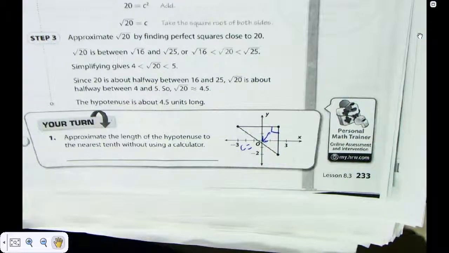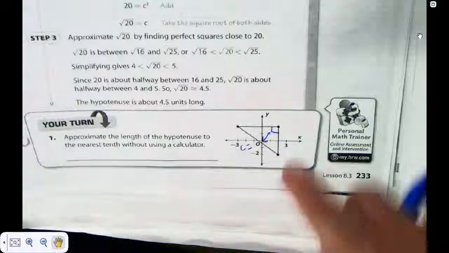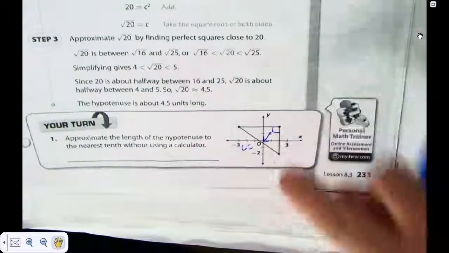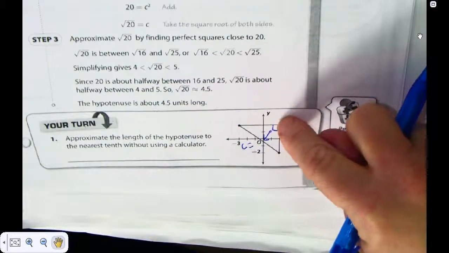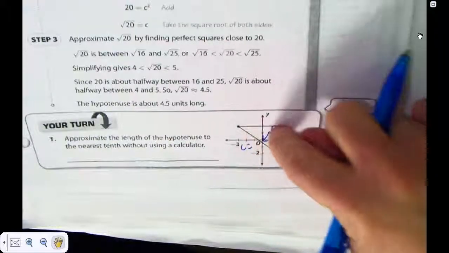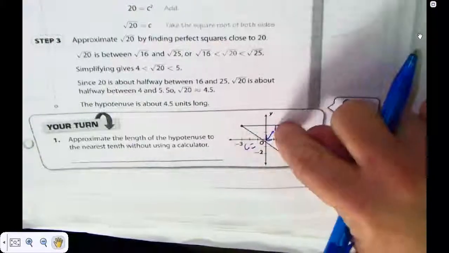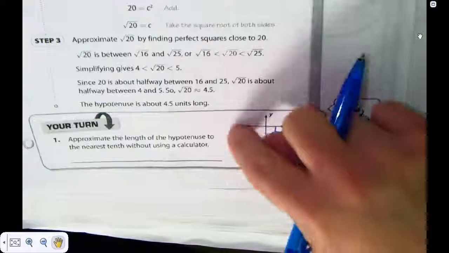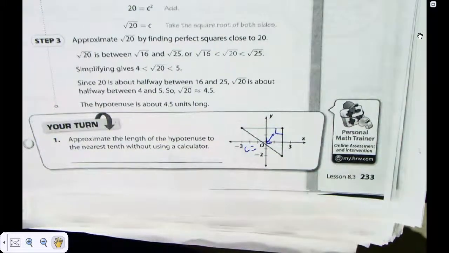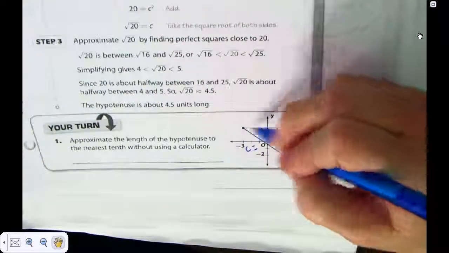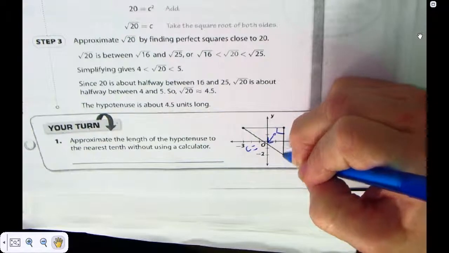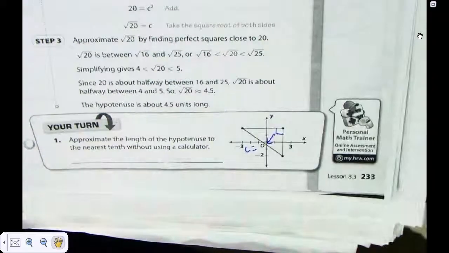They might give you 2 points on the coordinate grid, and they make a diagonal when you connect them. Now, if they gave you these 2 points, you just count the points, don't you? I mean, count from point to point. But if they give you 2 points and they make a diagonal, you have to think to yourself, oh, I can make me a right triangle and find side C.